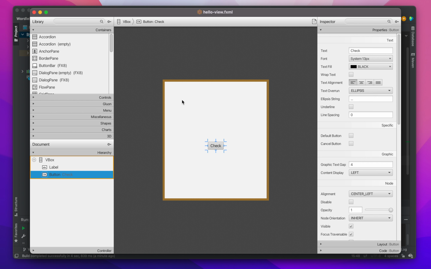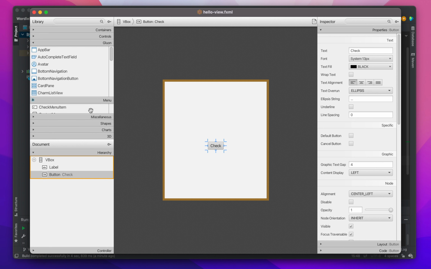What we want to do is we want to have kind of regular Wordle style, the like 5-letter boxes available to us there. So we have this library of all sorts of possible useful controls and this and that.